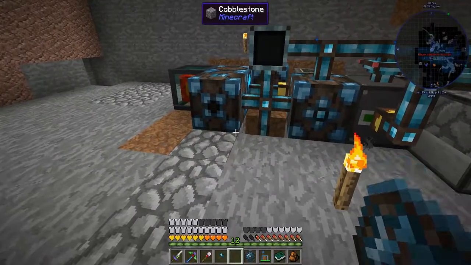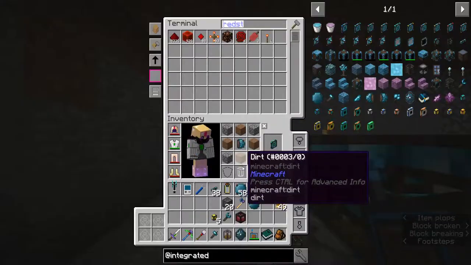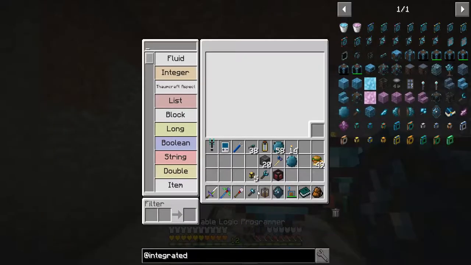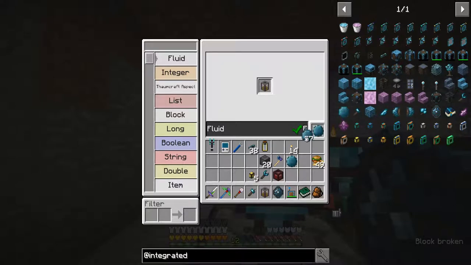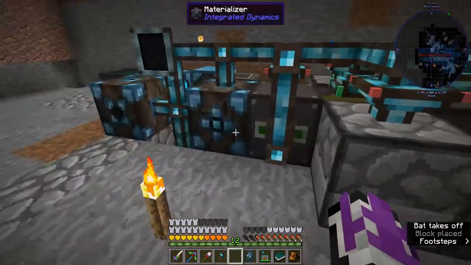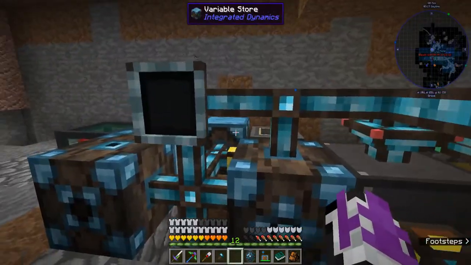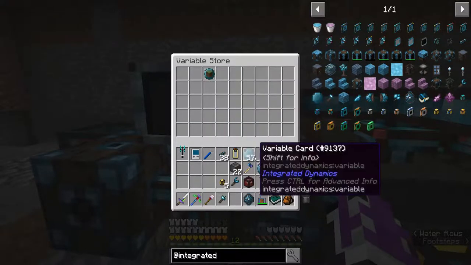Item contains no fluid. Okay, let's pick this up then. And fluid this. Fluid refined canola oil. Okay. So this is where you get basically everything. There's also a standing version. Don't know why you'd want it, but yep, it's there. So oil block.